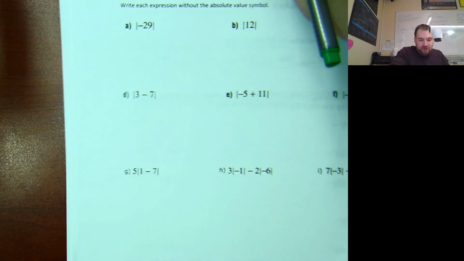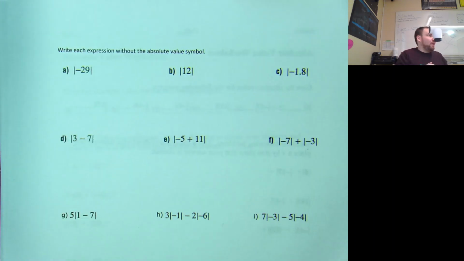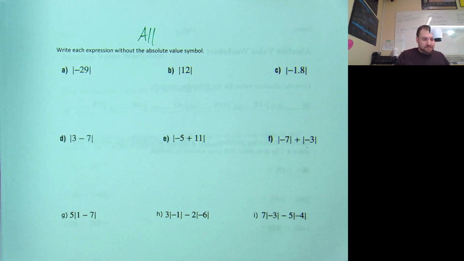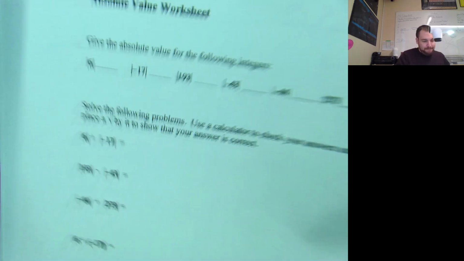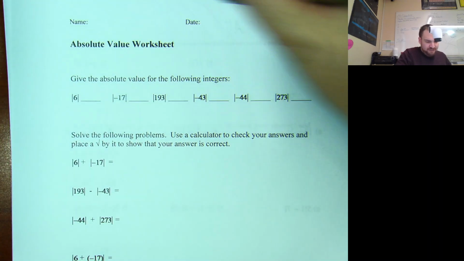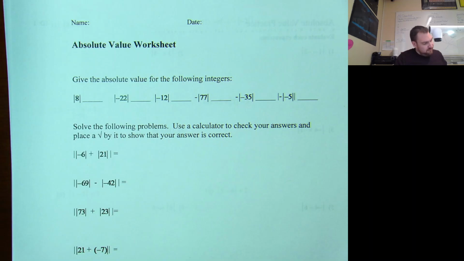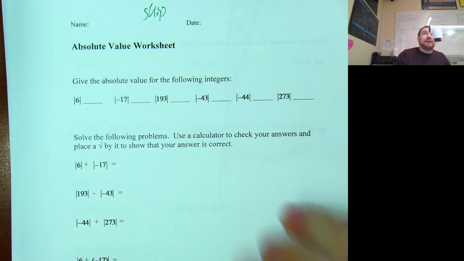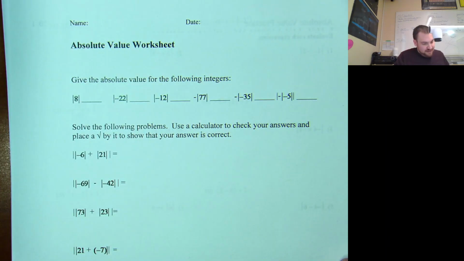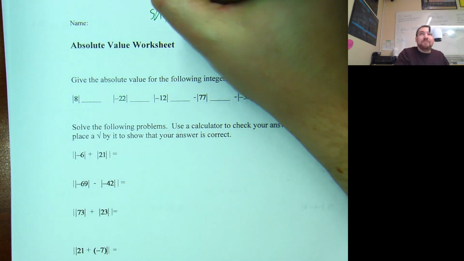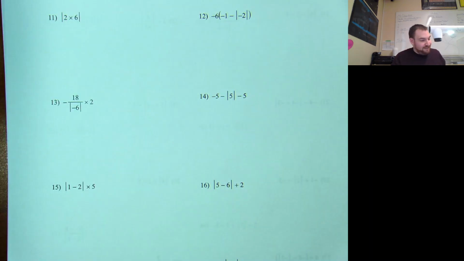Okay, so here's what I want you to do. On this page, you're going to walk through with me here. I want you to do all of these. Do I want you to do all of those? Those are easy. You can skip this one. We'll leave it for extra practice if you want. This one, does it get more interesting? No, we'll skip this one. Leave it blank for extra practice if you want. And then we get to Crazy Town.